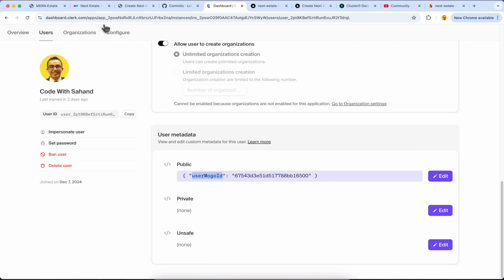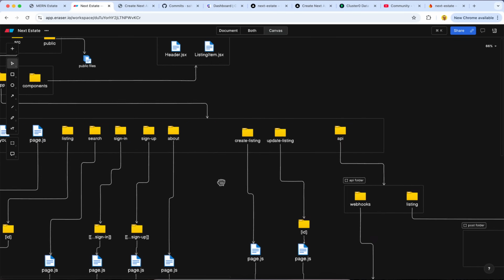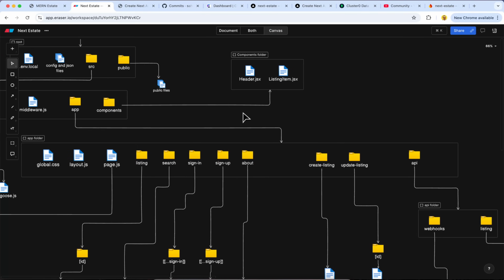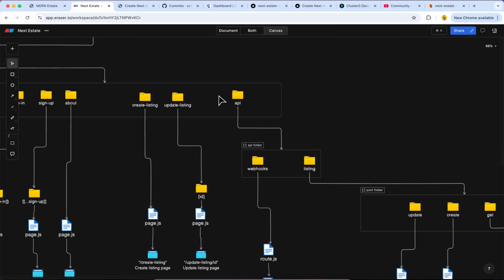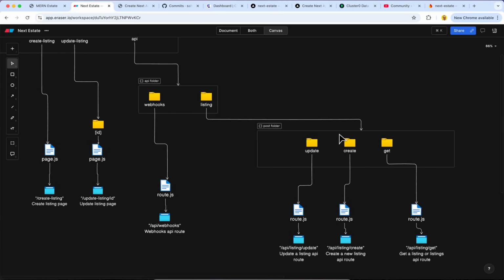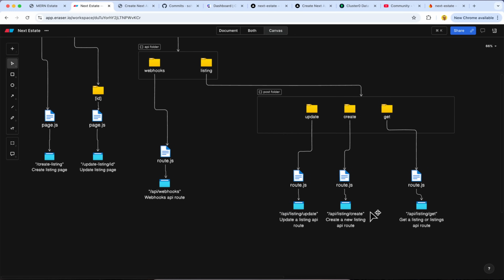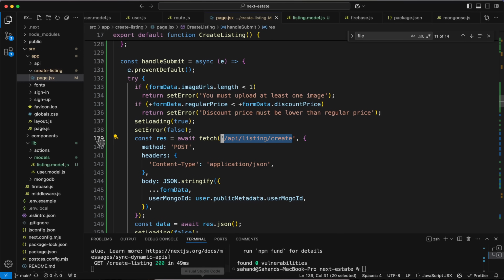Based on the Eraser diagram, in order to create an API route, inside the app folder we want to create a folder called api, then listing, then create, then route.js, which is going to be /api/listing/create.